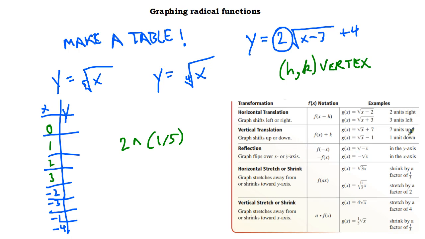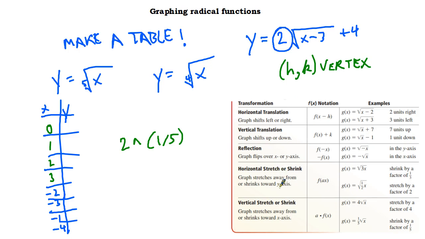And I think what they're saying is if you put a negative in front of the x inside the radical, then you flip about the y-axis, and if you put the negative sign out in front of the radical, you flip about the x-axis. These are all things that we've seen before. This is not new, but it's worth playing around with to refresh your memory. And again, this sort of stuff will show up on the SAT for this function and for other functions we've seen before, so the review would be worth your time.